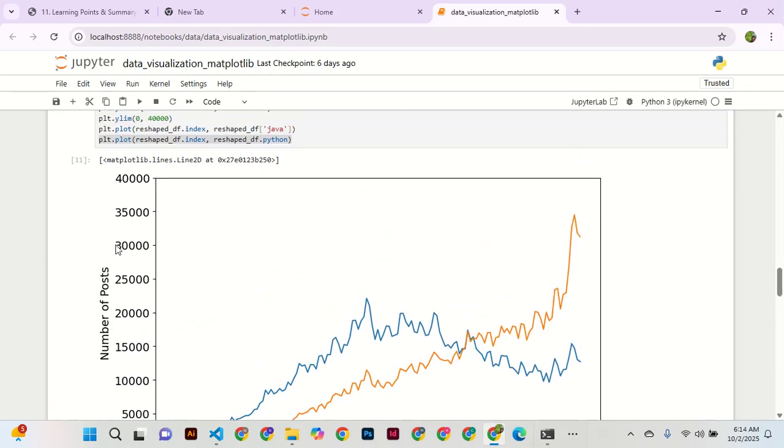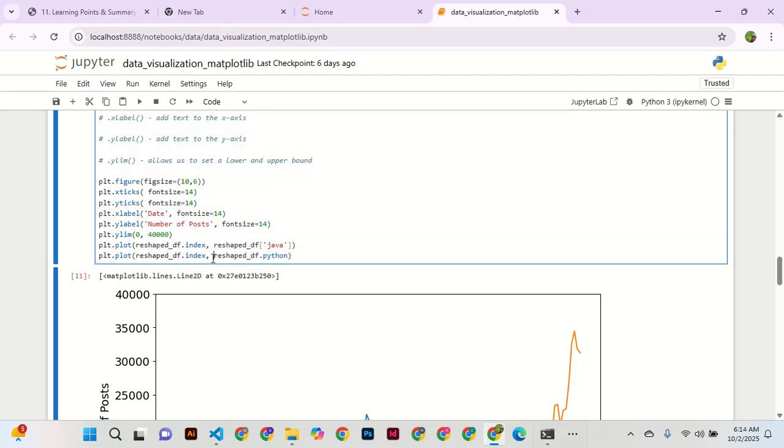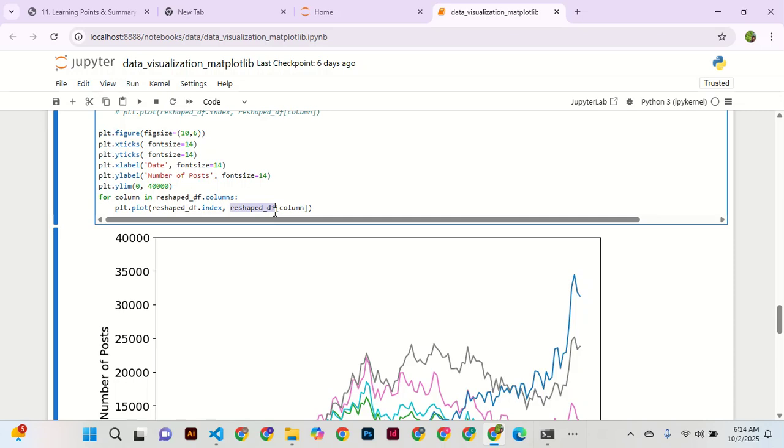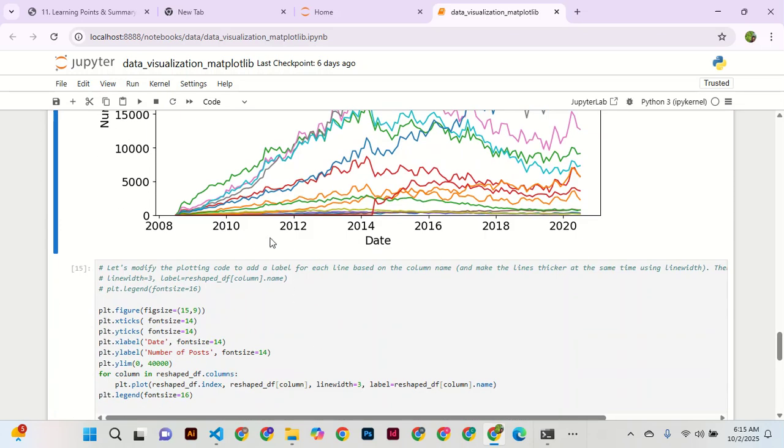And then we take the reshaped data frame, which is this one, and then we say this column, and each column is going to be produced. It is the list of columns. You can see this square bracket, meaning the whole list of columns, which is for each column in this. So every column is going to be produced like that, right?